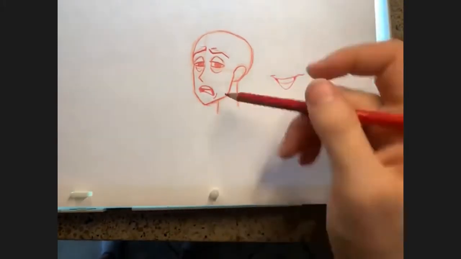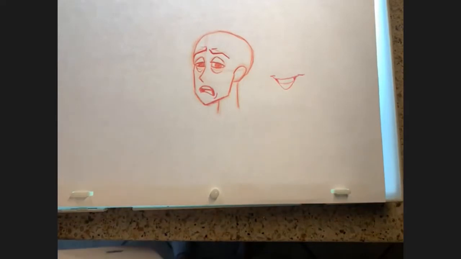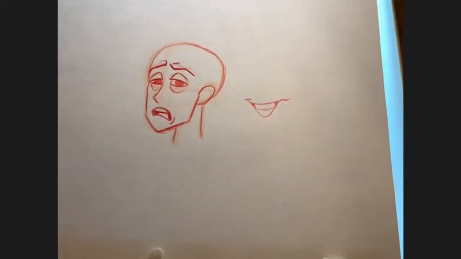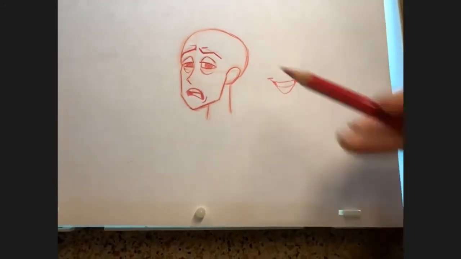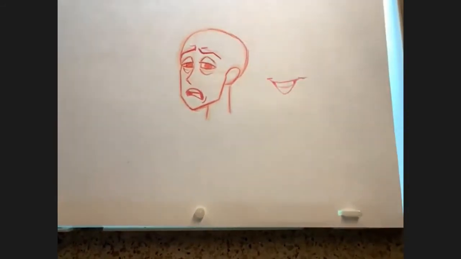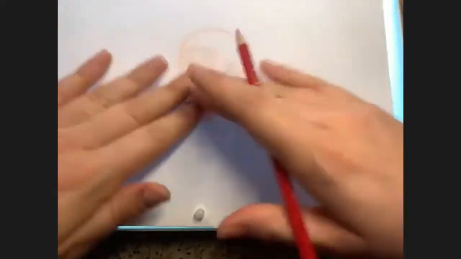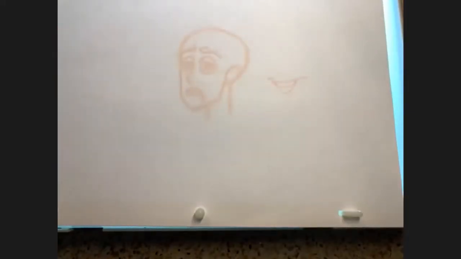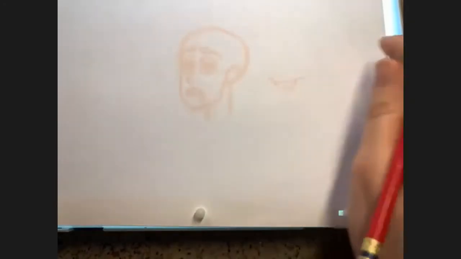I'm kind of thinking about how the muscle is being pulled. Hopefully you guys can see that. Tiny little lines. The best way to get these is just by looking at your face in the mirror. Sometimes you'll get lines and creases that you didn't know were there.